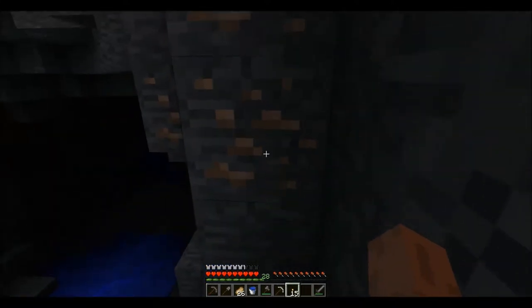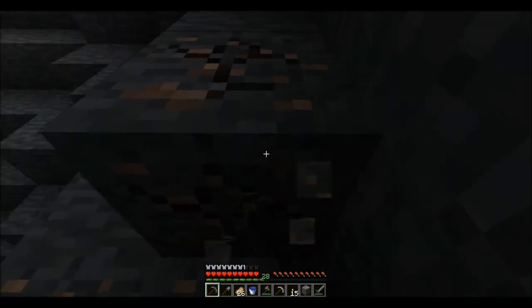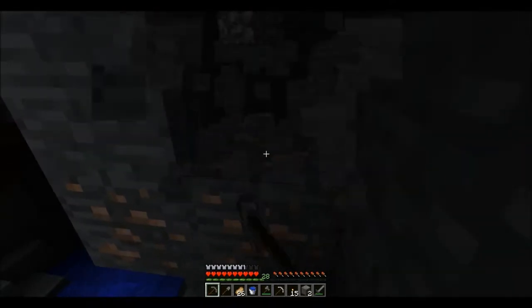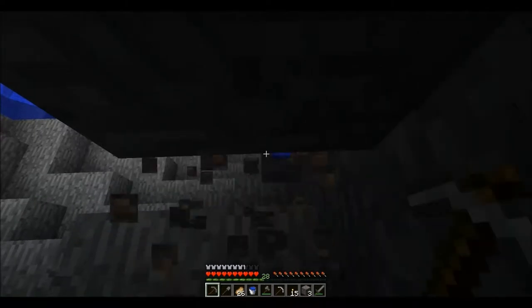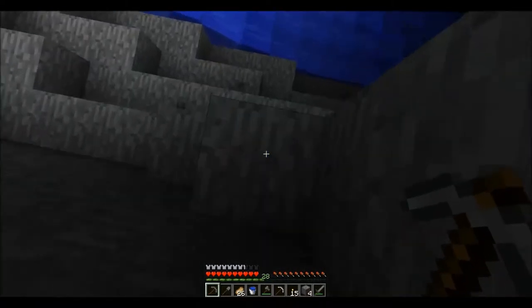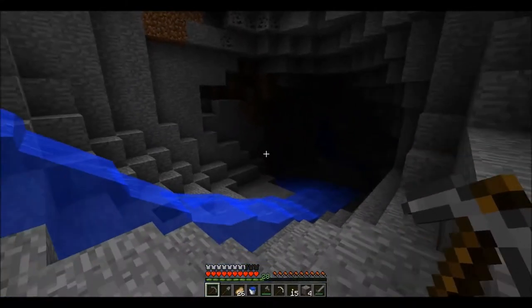Don't think this skeleton sees us yet. We do have an iron pickaxe, but that's only for if I need an iron pickaxe. I don't really want to have to stop to smelt any more iron. It's not good to hesitate. Now the skeleton sees us.